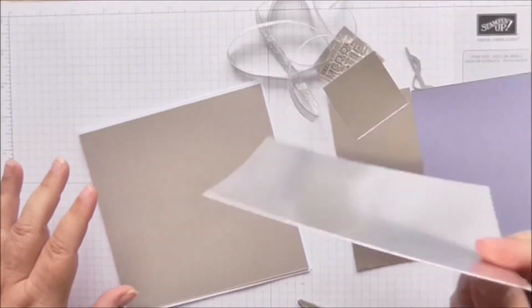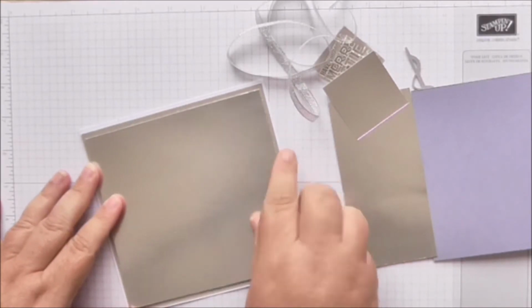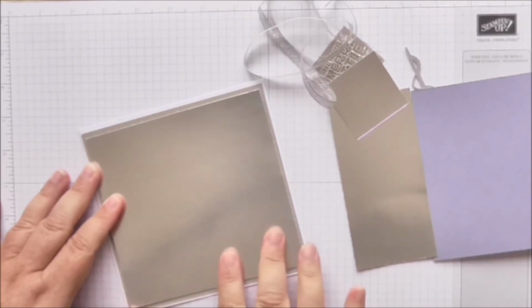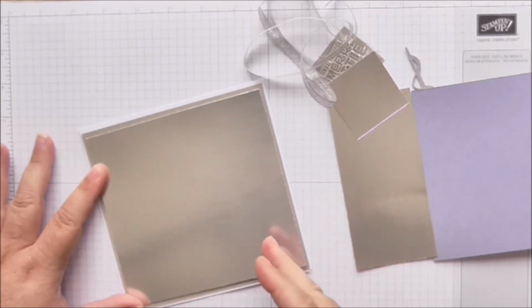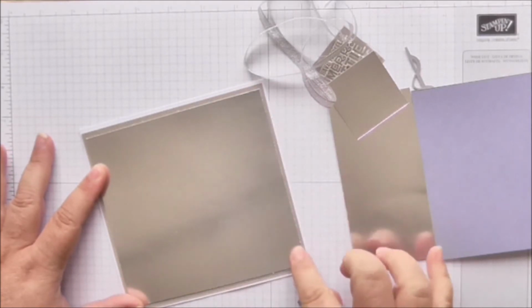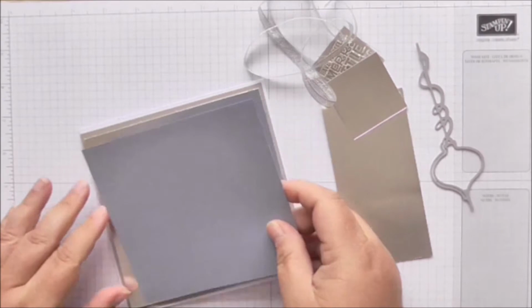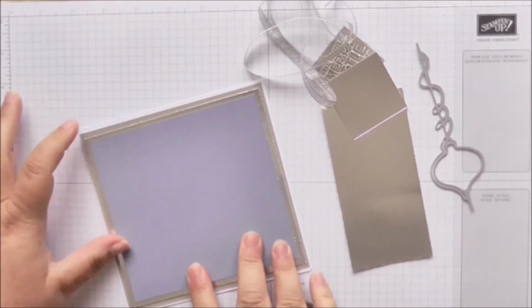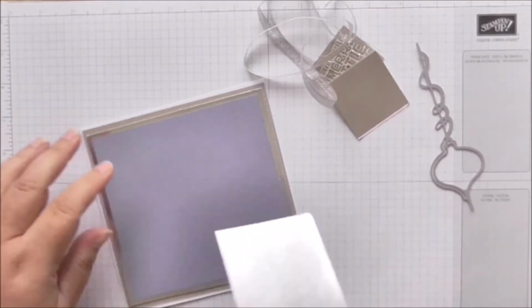And then I'm using a piece of silver foil from Stampin Up. Everything's Stampin Up except the die and the ribbon this week. You can see it's not as glary as some of the other foils. And I've made that 1/8 of an inch smaller again. And then I've got a piece of Wisteria Wonder, which is a retired Stampin Up colour. And that's going to go on, and that's 1/4 of an inch smaller than the others.